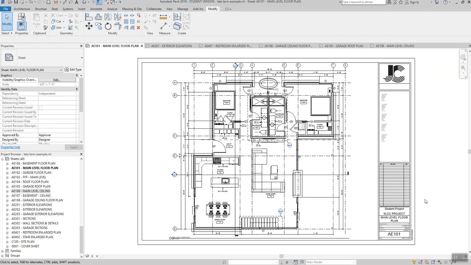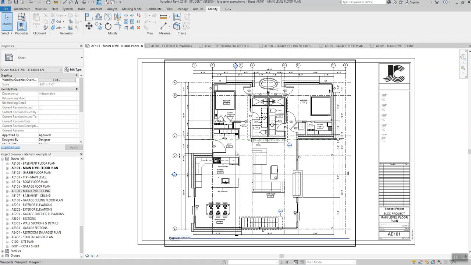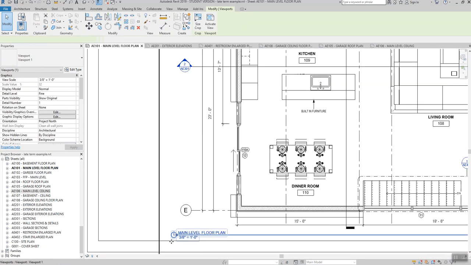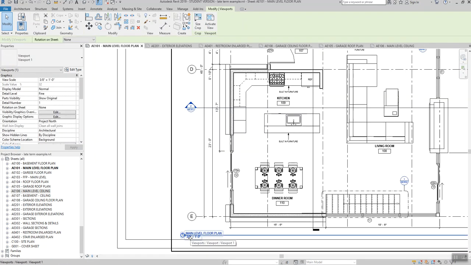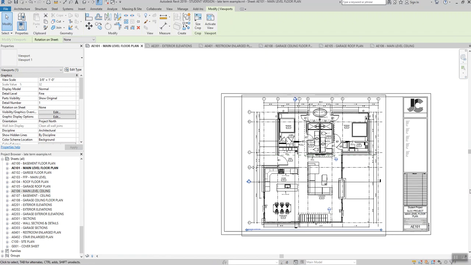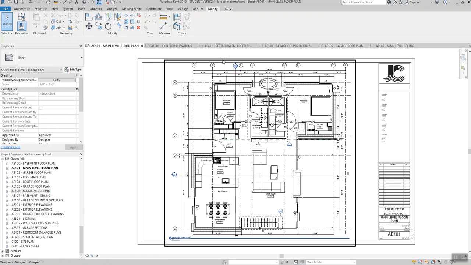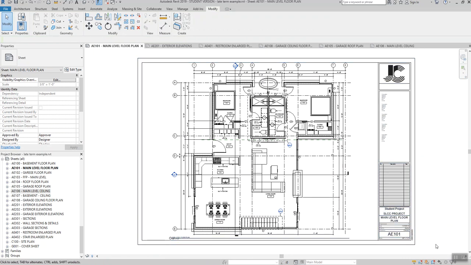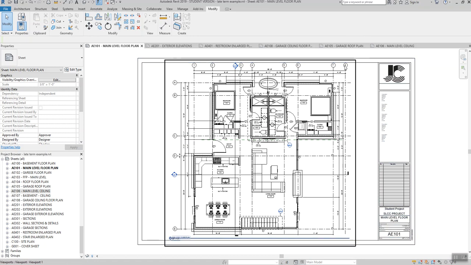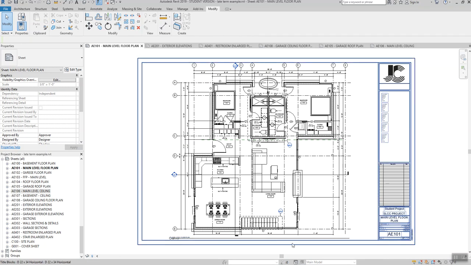The first thing that I want to say is that I like to see drawings that are nice and neat. What I mean by that is that this one actually is a little bit big. It's 3/8 of an inch. I think probably having this project at 1/4 of an inch might have been better. But what I do like about this floor plan is that the view is a nice size. It fits very well on the page. It's centered on the page, right? The annotation, all of these grids, everything lines up very nicely, right?